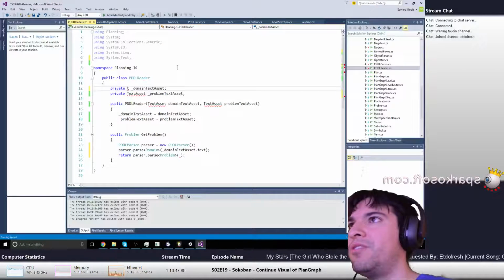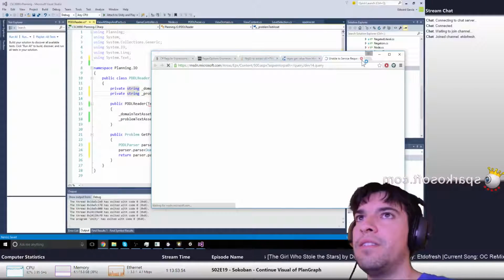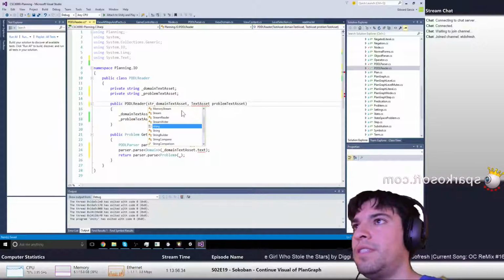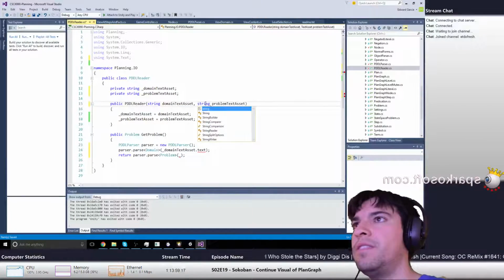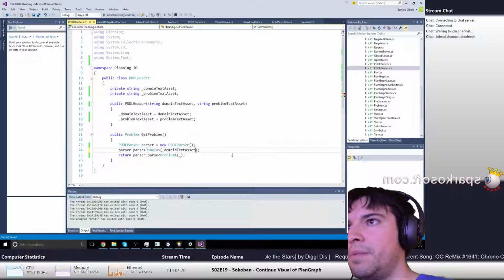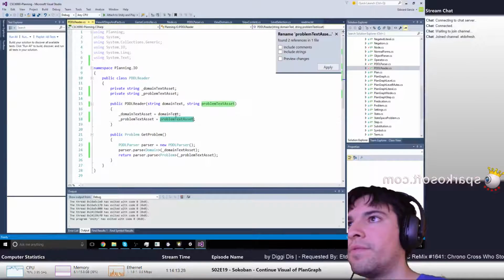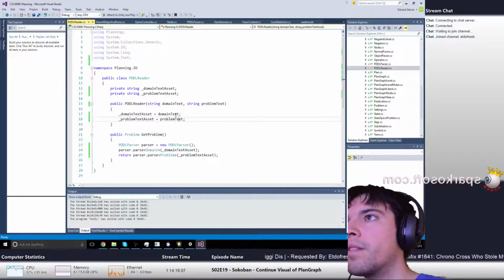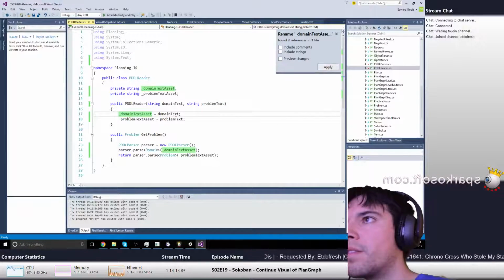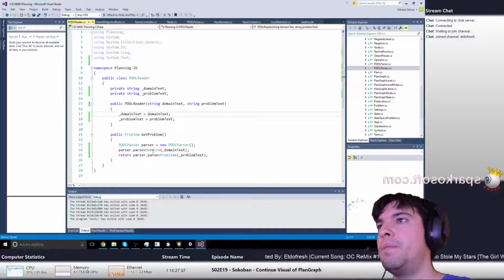We just need to be string. This could be problem text asset, and now we don't call you text asset anymore. We'll just call you text. Yep, that's the best I'm going to be doing here.